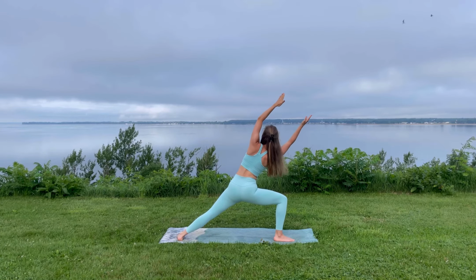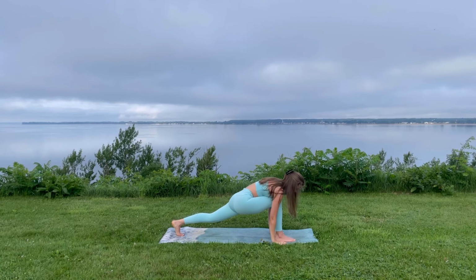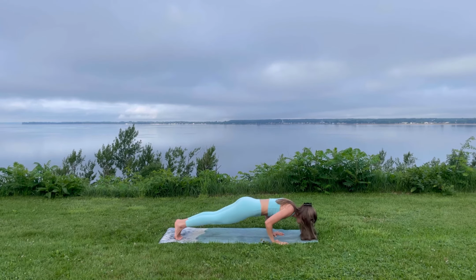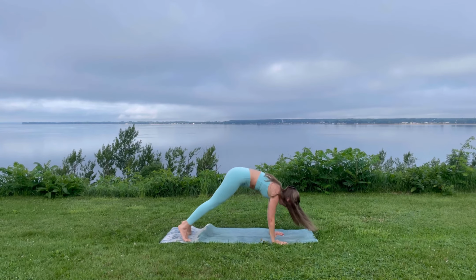angle, maybe floating the right arm up to meet it, really deep core muscles engaged here, working on creating a slight pelvic tuck. Back to Warrior Two, frame the front foot, step back into plank pose. Maybe find a chaturanga, or we'll meet in downward facing dog.